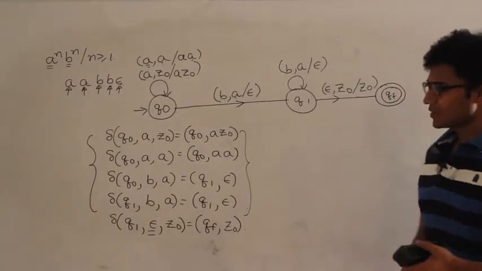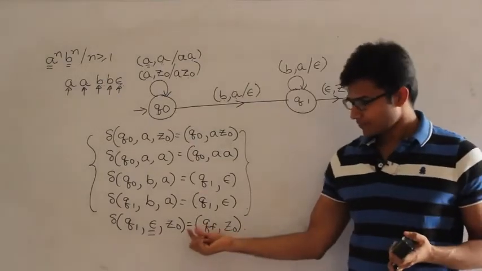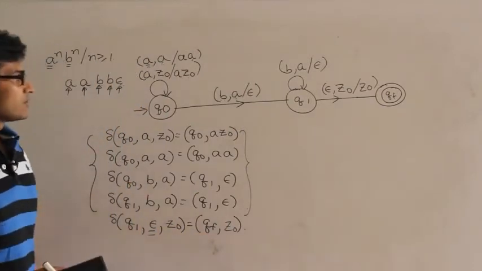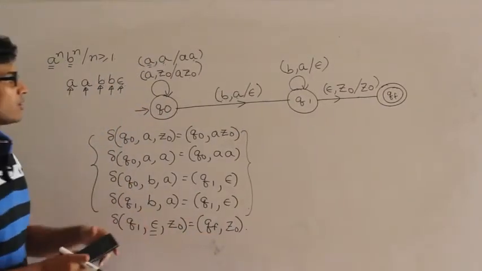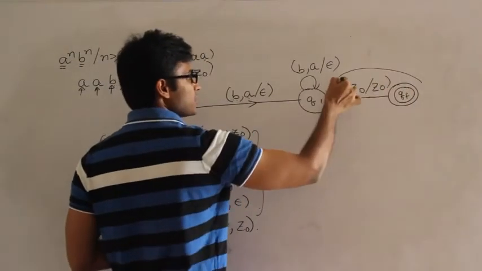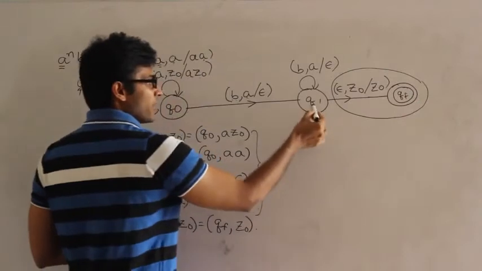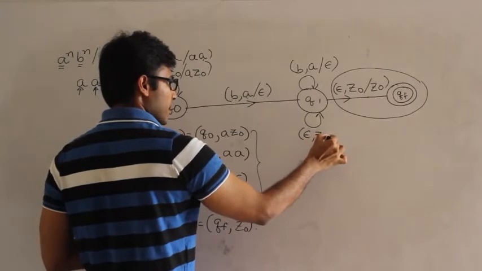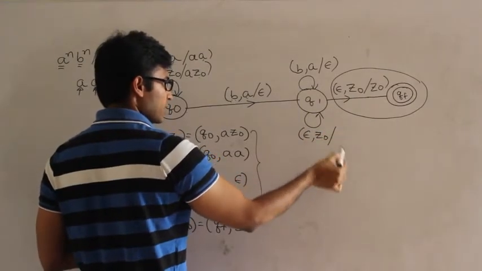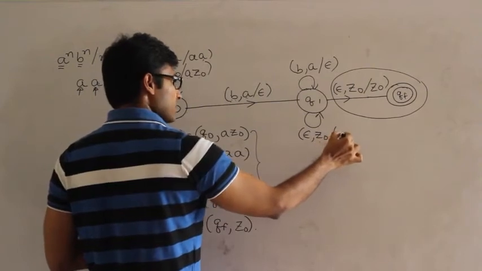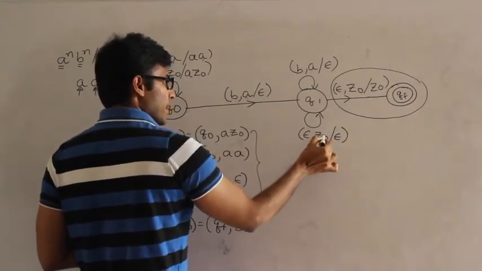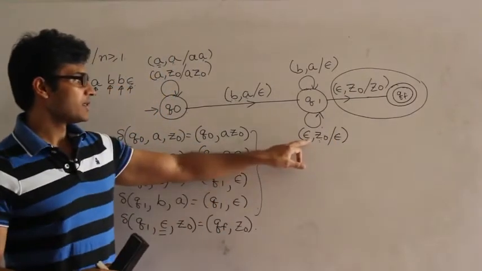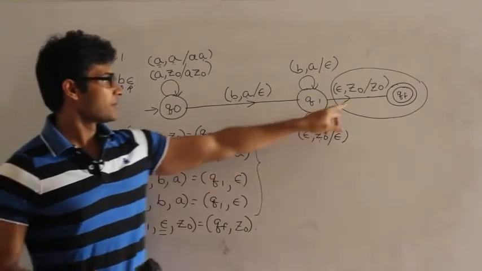Now one thing you should observe is I am going to accept this string whenever I reach the final state, isn't it? So one other way of accepting it is you need not use a final state. What you could do is whenever you see epsilon, which means the input is over, and Z0 is on top of the stack, which means the stack doesn't contain anything other than Z0, then you can leave it as epsilon, which means if you want to accept a string, you could empty the stack. This is called acceptance by empty stack. Okay, this is called acceptance by final state.